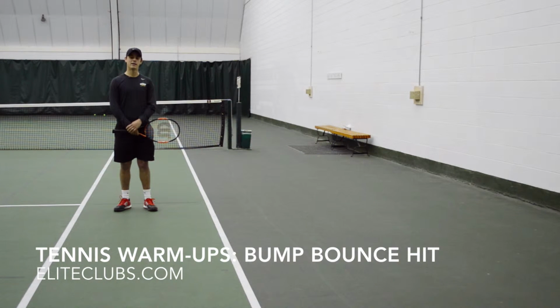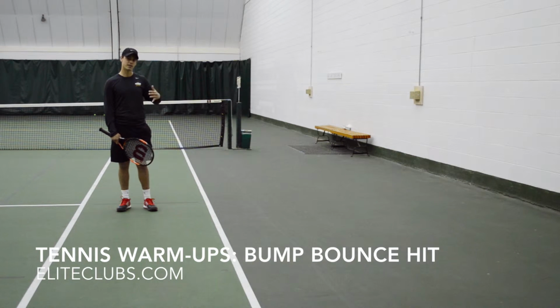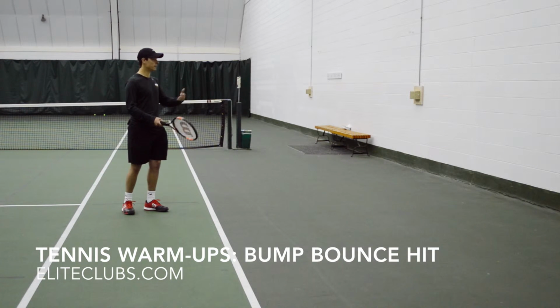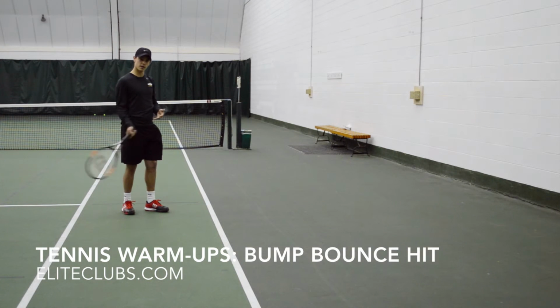I'm going to be tossing the ball off the wall, and then the ball is going to come back to me, and we'll just pretend that that would be my partner hitting the ball to me. We're going to use the continental grip for this. This is going to be more of a slice type of warm-up, and instead of just hitting the ball back to the wall as it comes to me, I'm going to control the ball by having it hit my racket. It's going to bounce into the air, fall to the ground, and then I'm going to pass it back.